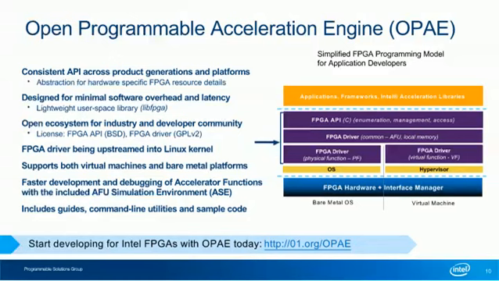There are many advantages of using this technology. It is designed so you can use a common programming model across different FPGA platforms and form factors. The lightweight user library, libFPGA, has minimal overhead and latency. The OPAE ecosystem is open source with the API distributed under the BSD license, while the drivers are GPL licensed because the drivers are being upstreamed into the Linux kernel.